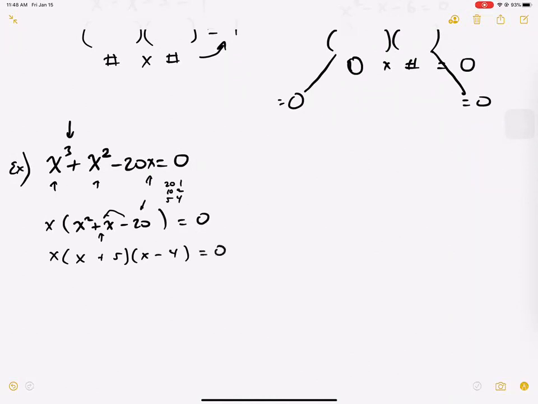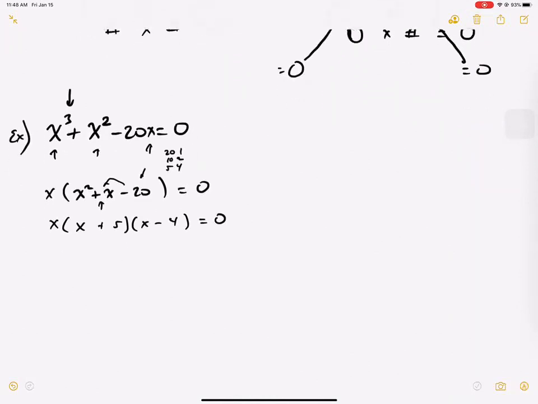Going to 0. Now the cool thing here is that I can solve for 0 pretty easily. That's going to be a negative 5. Over here it's going to be a positive 4. And here's a freebie. Whenever you have an x by itself, if this was 0, what's 0 times anything? It would still be 0. Okay, so this is from Algebra 2. So my values that would make this go to 0 are 0, negative 5, and 4.